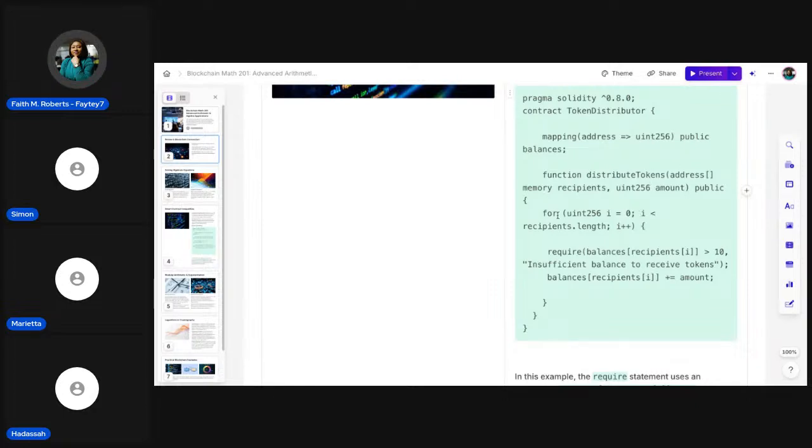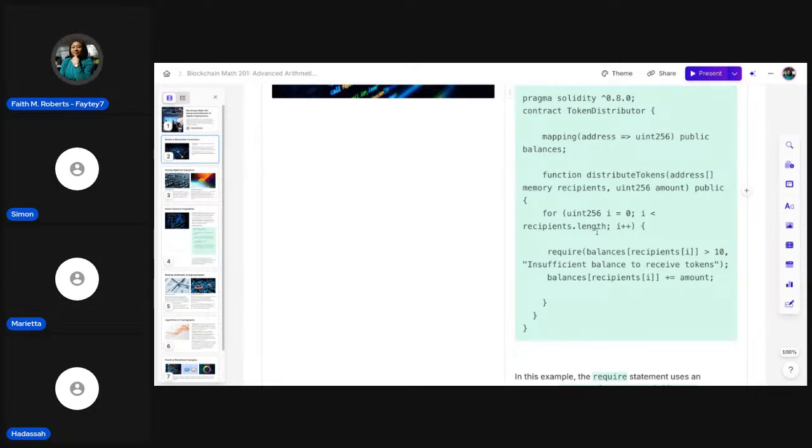And then it checks starting from the first position in the array, checking across the recipients length, that is the total number of indexes that are currently in this array. You know how an array calculates from the zero index to the final index.